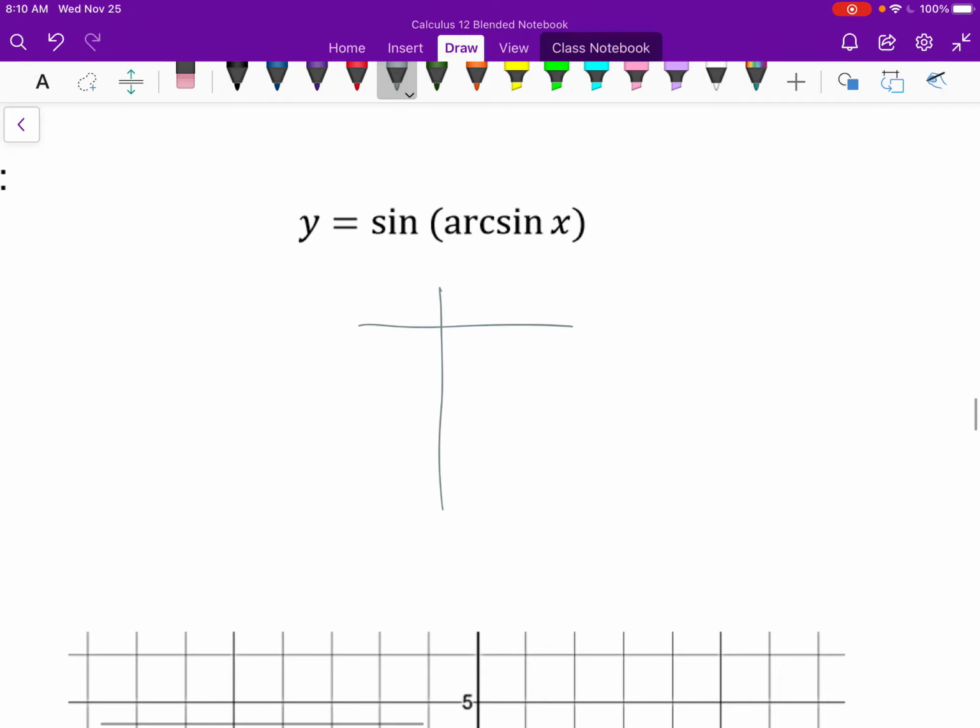That said, pick a number for x and figure out what happens for y. And I would always start with 0 instead of 1. And when x is 0, let's see what we get for y. I have what x is 0 right here. First, I have to think about what the arcsine of 0 is.